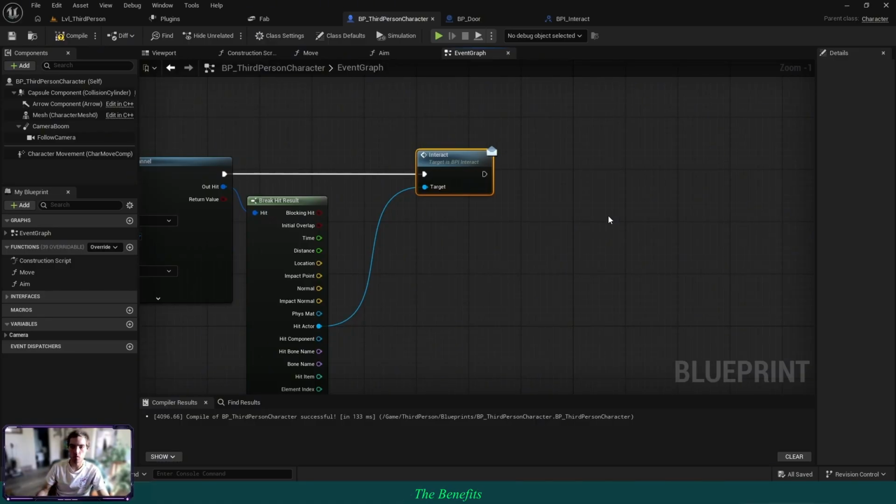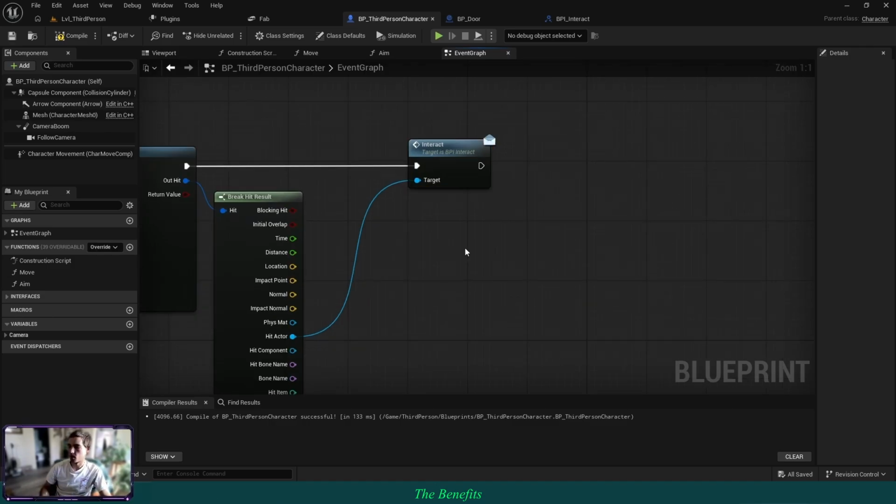Now the door will work exactly the same as it did when we were casting, except it's a lot cleaner. And now any blueprint that implements that interface will receive this interact message. This is going to help keep your blueprints way cleaner, especially when scaling up the project and adding more actors that can be interacted with.